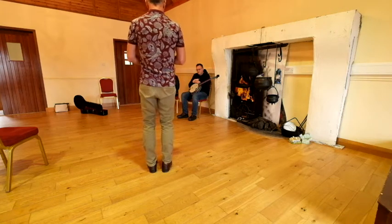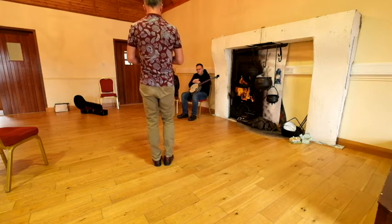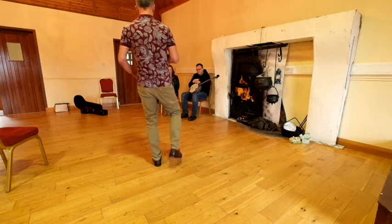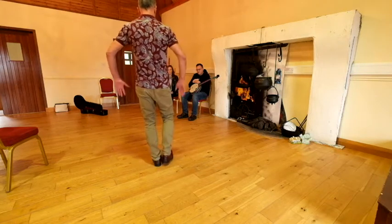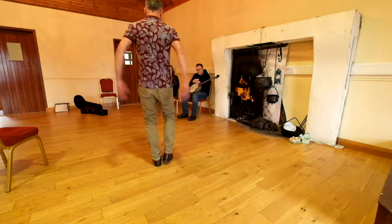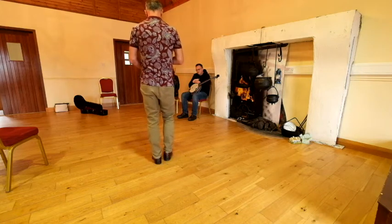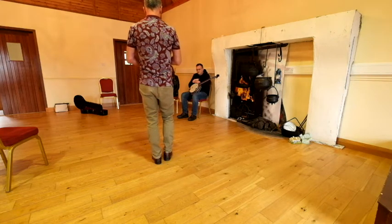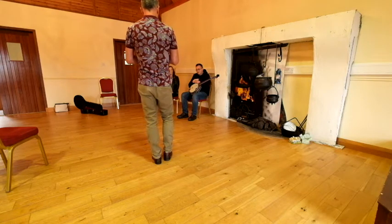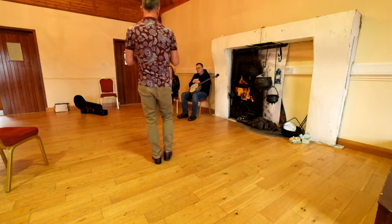Now at this stage, rather than saying 1, 2, 3, I'm going to say back 2, 3, because it'll be easier to follow. When I say back, just put your foot in behind. We're not actually moving physically back, although you might find that happens at the start, and that's all the more reason that there's nothing behind you that you could trip over. So from now on, I'm going to say back 2, 3. We're going to do 8 of those to complement the 8 bars of music. Maybe if Michael and Evelyn would play the tune nice and slow, you'll play 4 bars introduction, and then I'll let people know when to start.